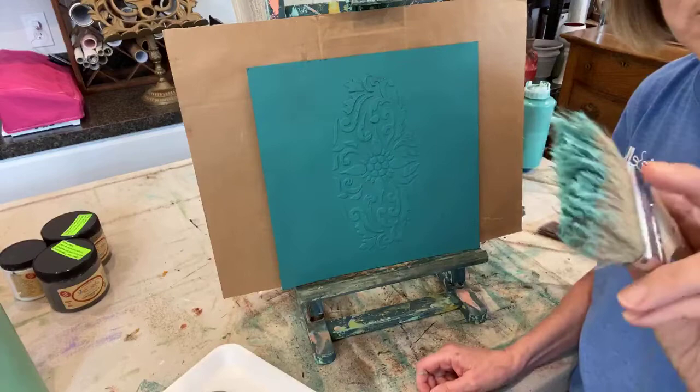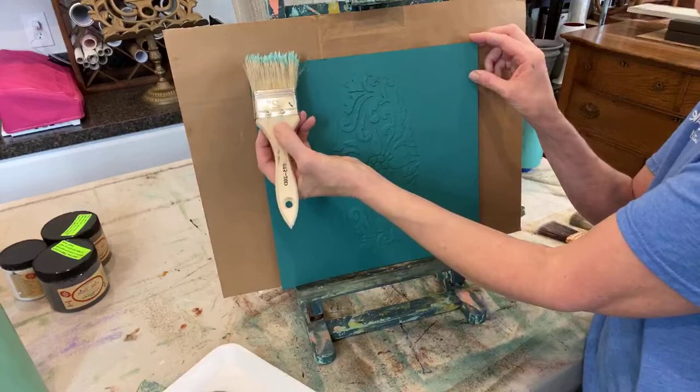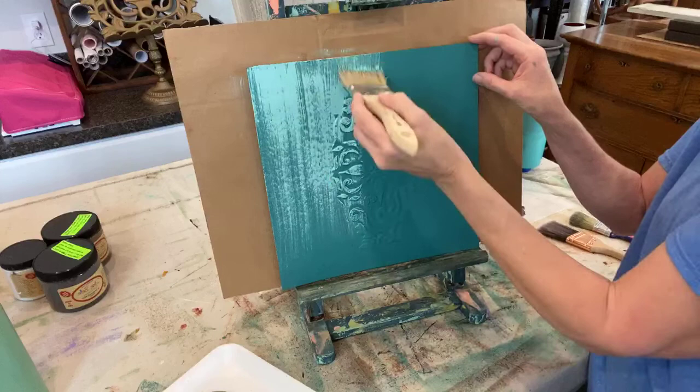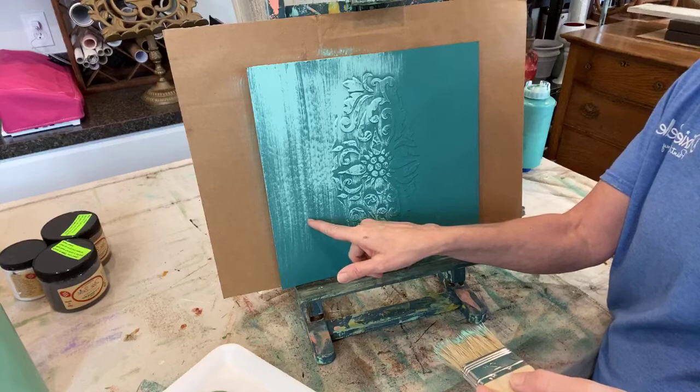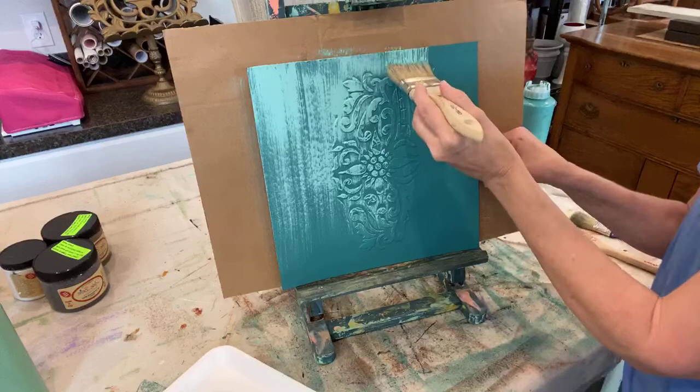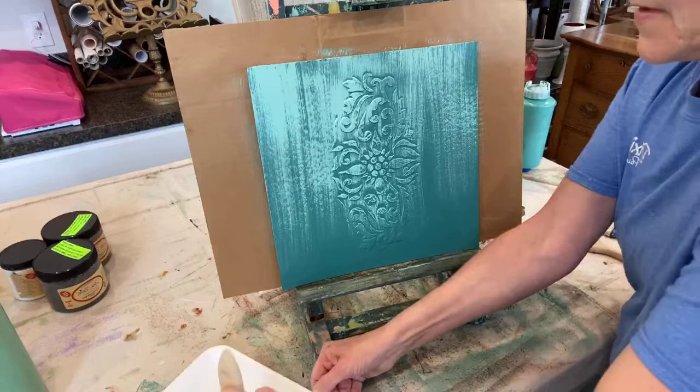And I just, it's kind of a flicking, it's hard to describe, but you just go and kind of let off, and it lets you see the underneath color as well as the top color, okay? So I just start and I just kind of flick, and I let it do its own thing, but it's kind of light-handed.